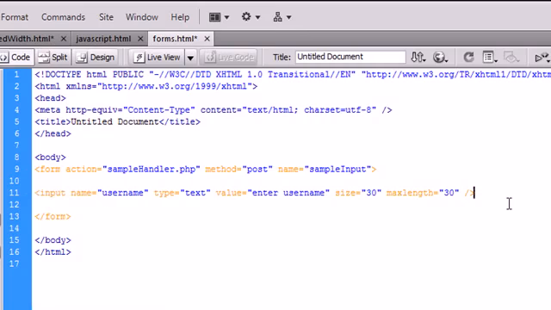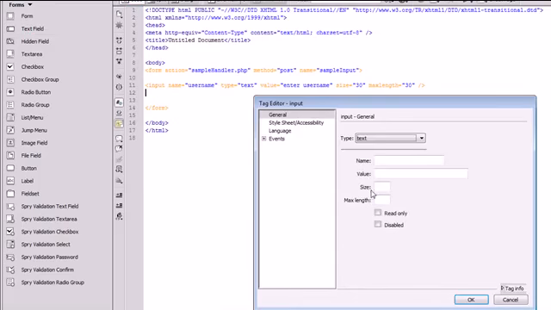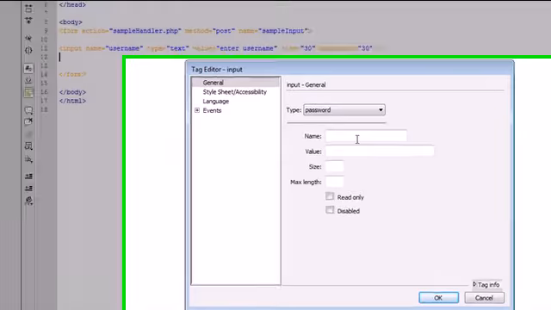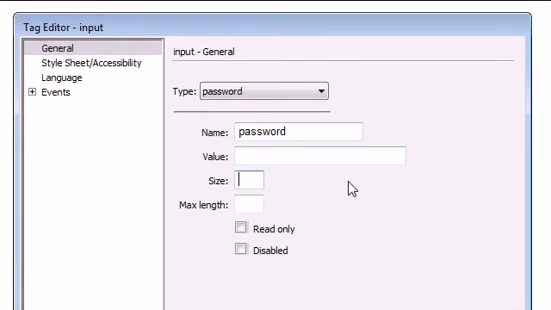for us to use. So now we're going to repeat the same thing with a little twist. So go and click on text field again, and at your type this time, choose password. And what that's going to do is it's going to hide the text that is being typed inside of our text field. So we're going to give it a name of password. We're going to give it a size of 30 again, and we'll say max length is going to be 30 as well.